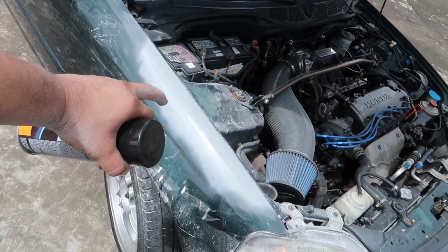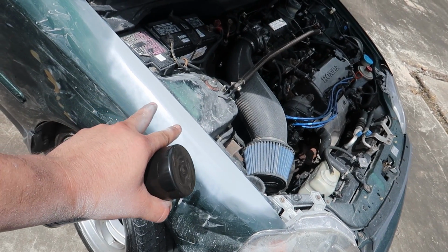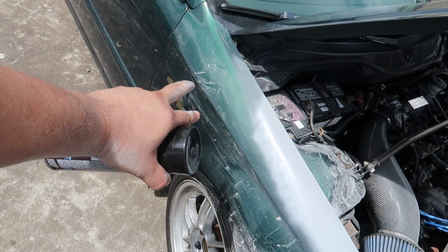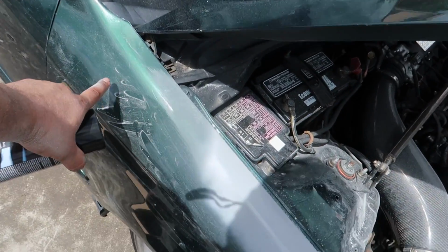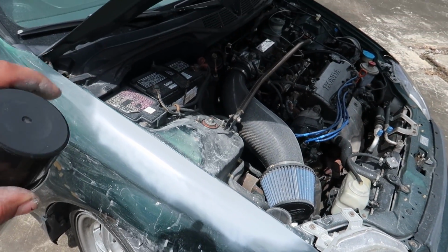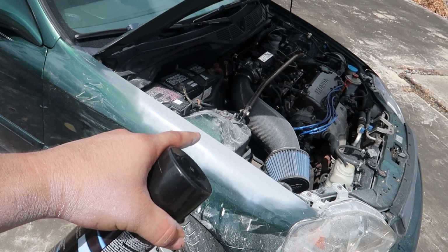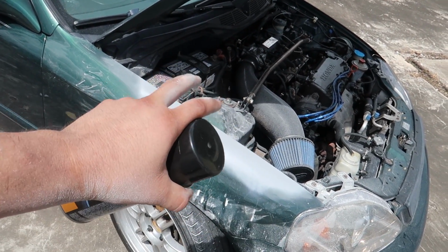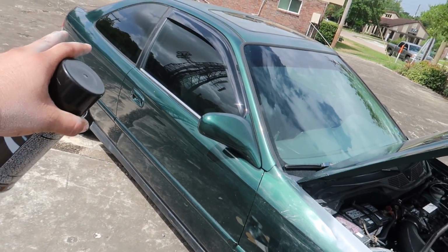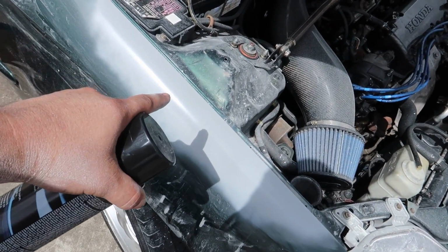Alright, so I just got done shooting some primer over the little area I just worked on, just to kind of lock that spot in, so that I can stop now if I want to, and I can do this little area that I was talking about here. Basically, I like to work in small sections at a time, fix this spot, sand it, scuff it, fill it, prime it, do everything I got to do in one section. I don't like to get ahead of myself and have filler that I haven't had time to work on. So this is done, ready to go.